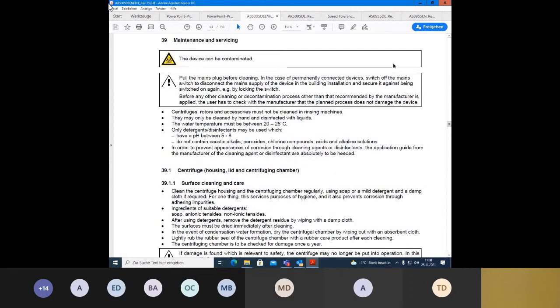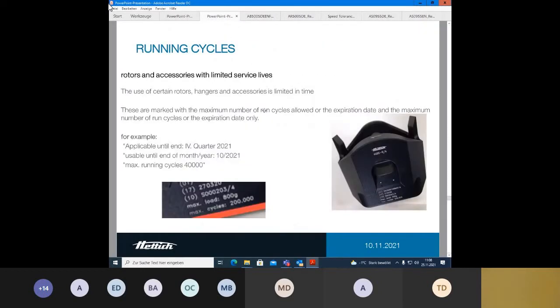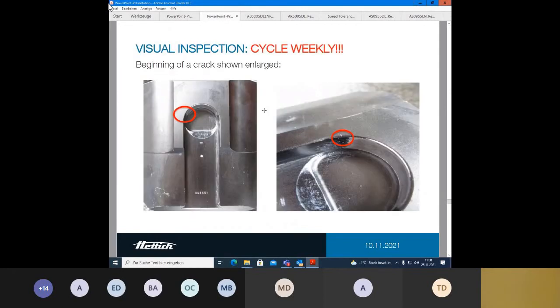If the lid of the device is not open, the air cannot go outside and liquid can flow into the centrifuge. Cleaning and care.